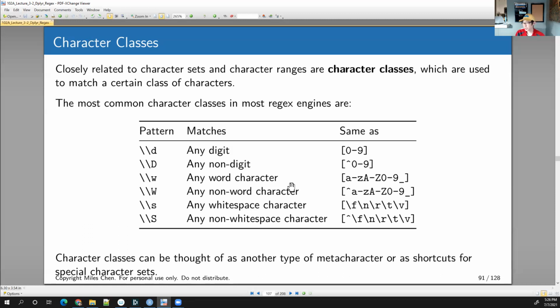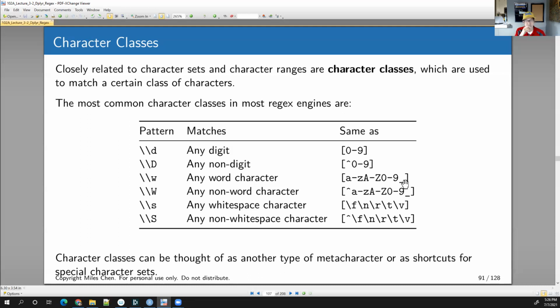W is a word character. So word character is the lowercase letters A through Z, capitals A through Z, numbers 0 through 9, and the underscore. Okay, so it's kind of like if you were to write a username. So when you think of what can you put in for an email address?